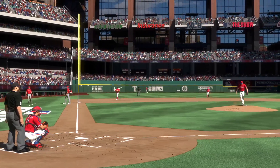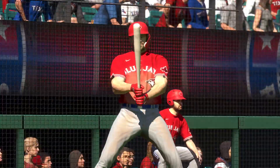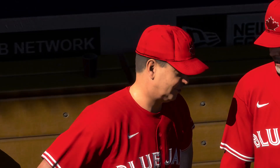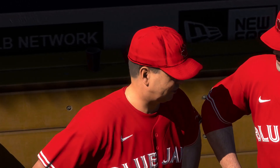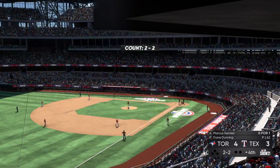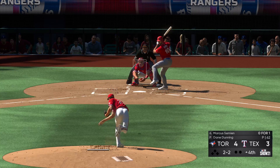Start of the fourth upcoming, but first Heidi Watney standing by with a report. In between innings, I was able to catch up with the manager of the Blue Jays to discuss his thoughts on his team's lineup so far. He was very pleased with how little they're swinging and missing right now. We looked into the numbers — as a team, they've had a contact rate of over 85% in this game, meaning that when they swing the bat, they're missing the ball less than 15% of the time. To put that into context, the very best teams in baseball usually are right around 80% for an entire season. So at least for today, they're playing an amazing ability to put wood to ball.